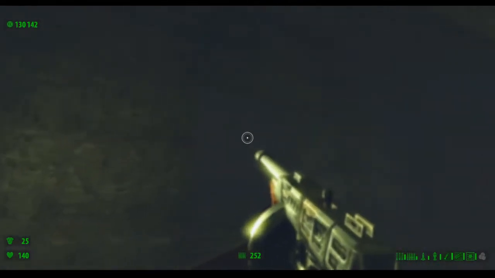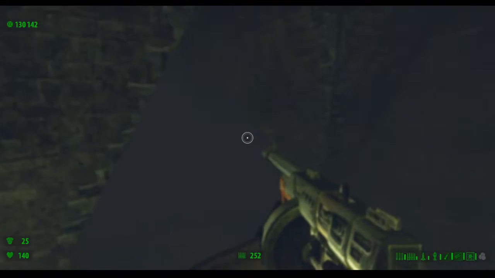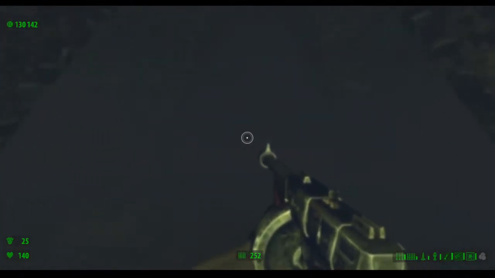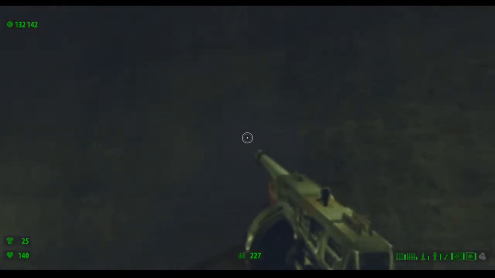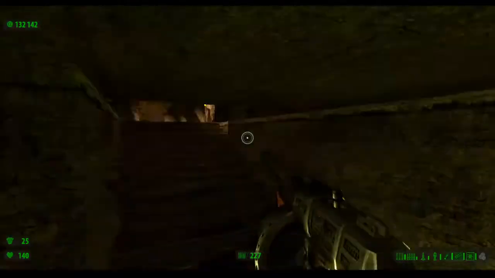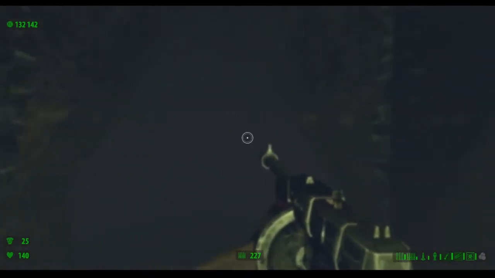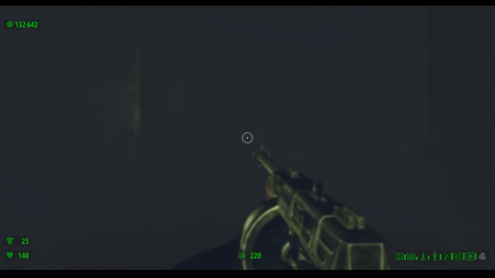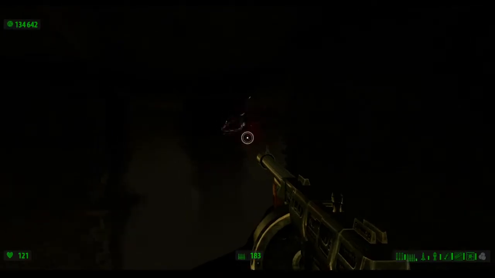Okay, I gotta go back for some more air. Go back through here. If I pick up ammunition, it's cutting down the time. As I said, I don't know if we've got breath. There's no breathometer. Okay, going back. Let's make a save. That wasn't too bad.